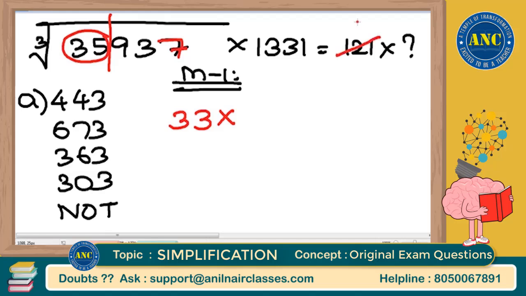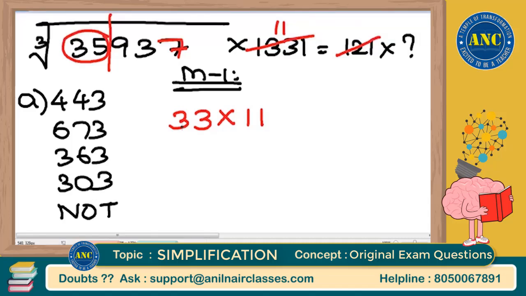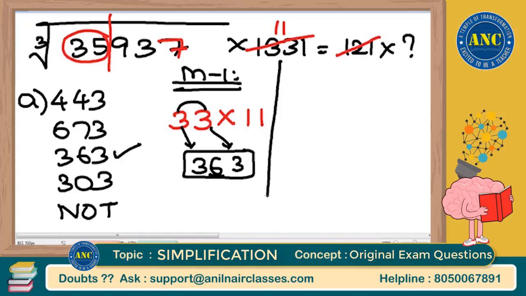This is 11 square. This is 11 square. This is 11 cube, right? 11 square and 11 cube. That means 11 is left here. So 33 into 11. I also told you how to multiply any number by 11. Write down this first term. Write down this last term. Middle term is nothing but the sum of these two terms. 3 plus 3 is 6. Answer for this question is 363. This is one of the methods to find the value using the traditional and normal method.